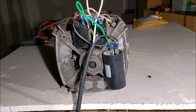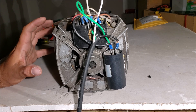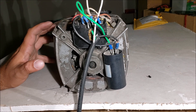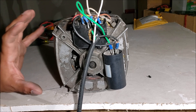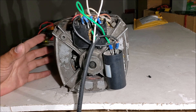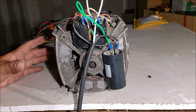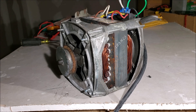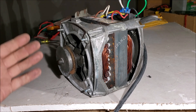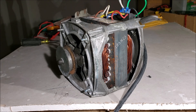If you hear that hum, unplug the machine from the wall immediately and start investigating, because that is going to lead to a burn smell — and I don't know if it can cause a fire, but hopefully the breaker will trip. I just wanted you to hear that hum. We tested the windings and we know the start windings are burned up, so there's no way this motor is going to start on its own. What's sad is that if you give the motor a little tug it will actually start running perfectly — those start windings act like a third phase to get the motor spinning.